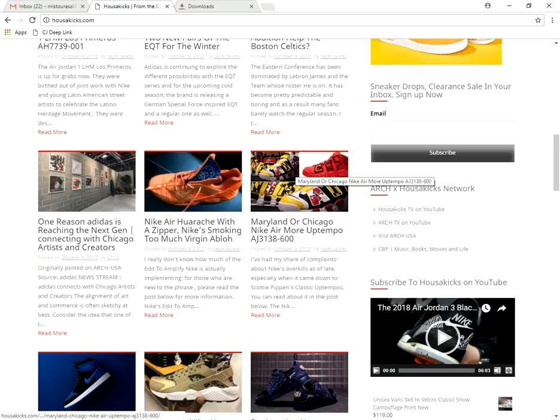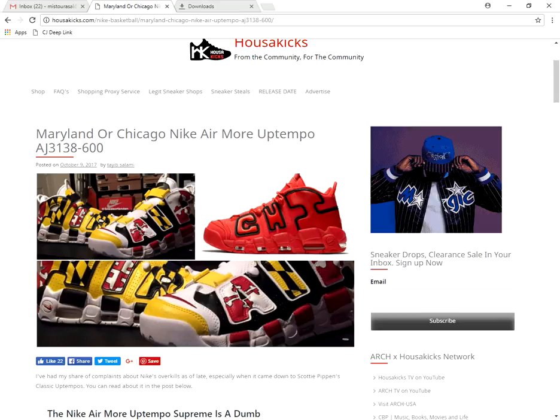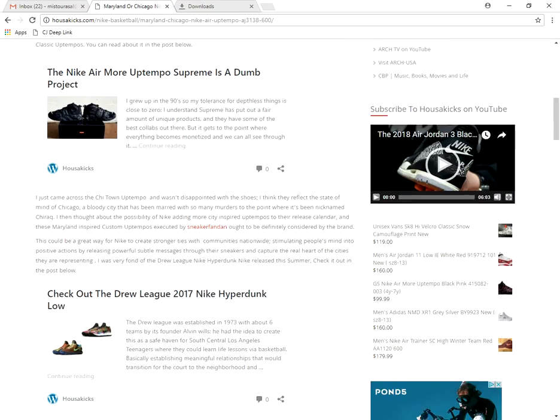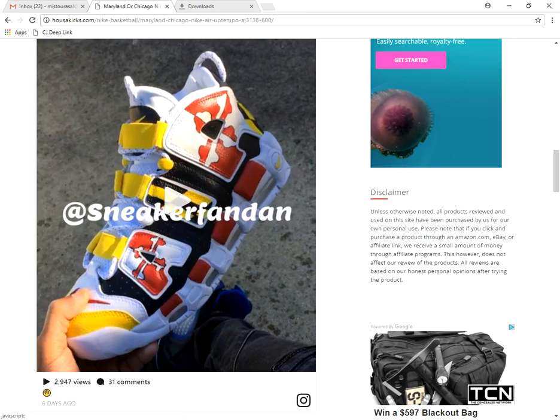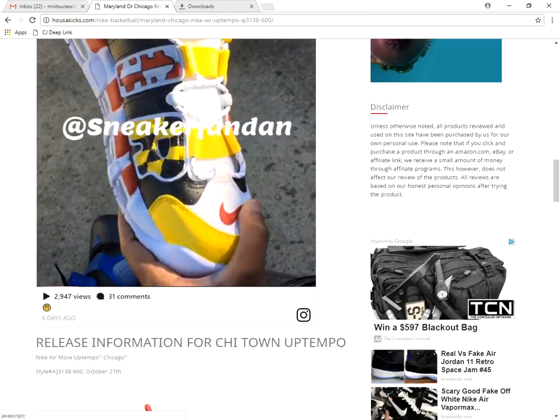So I talked about these Maryland custom inspired Up Tempos. These are nice, man. They're better than the actual Chicago Chi-Town Up Tempos. This is a customized shoe, and this dude, I mean, he did a nice job, man. Look at it. It's amazing. Check them out, man.